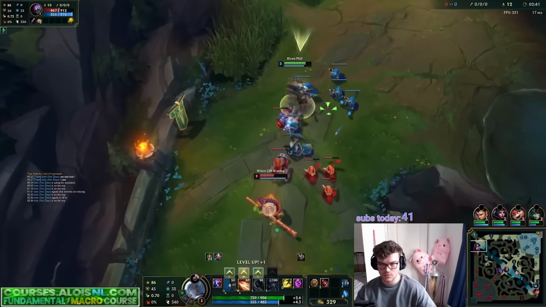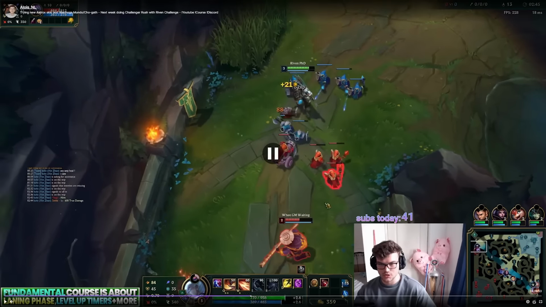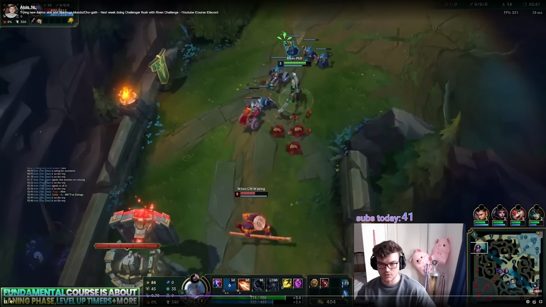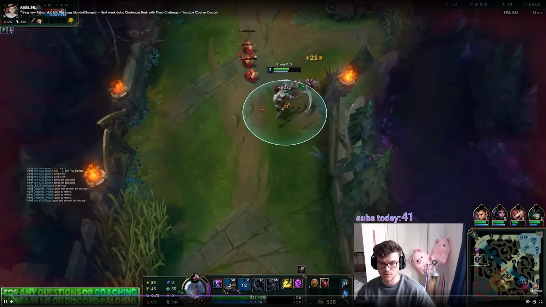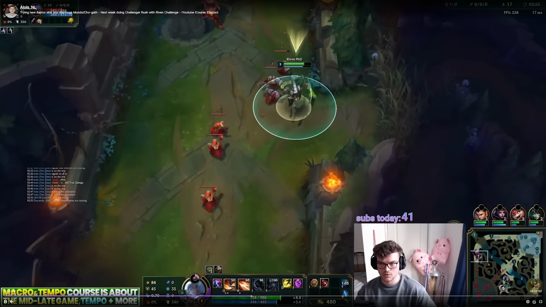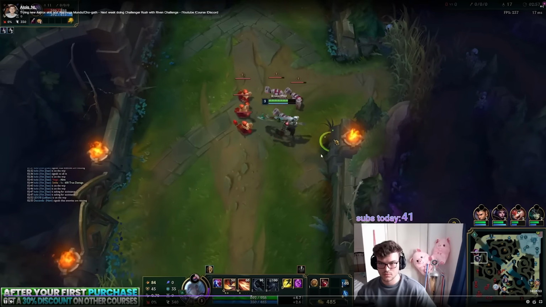And I believe I put second point in Q. Okay, yeah, exactly. And you see, there's nothing he could have done about it because I just instantly start pushing it. And now I just go proxy. There's nothing you can really do about it. But again, enemy jungle was also pathing into bot this game. So that made it easier.